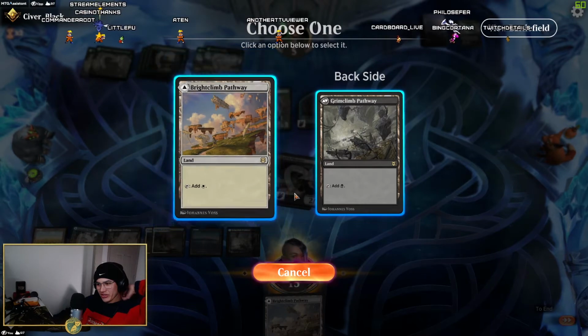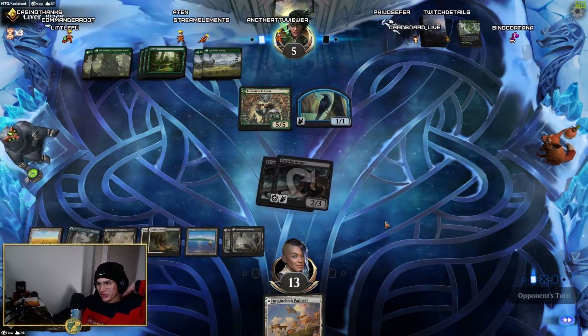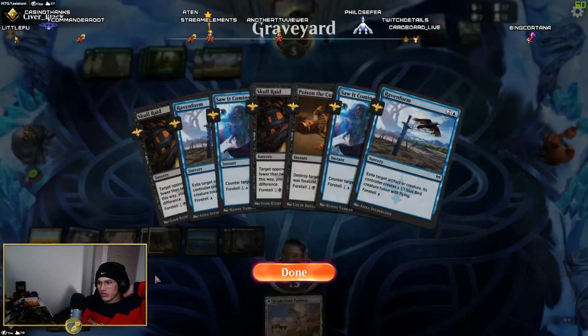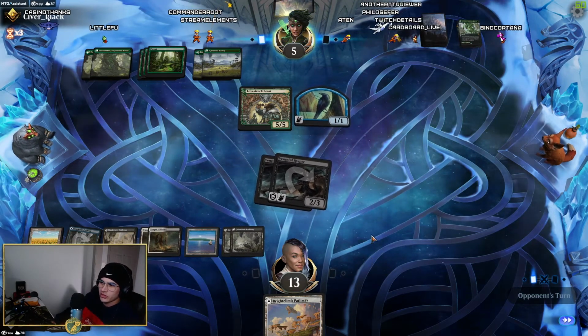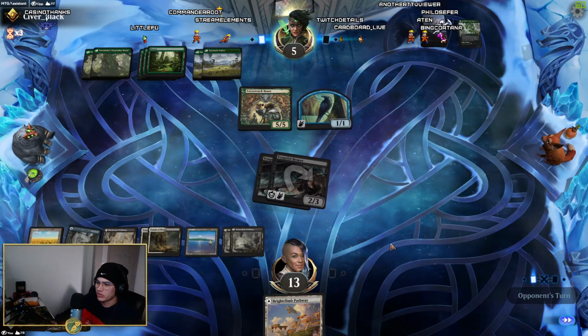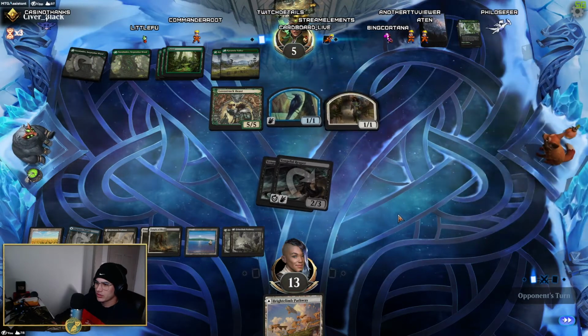This is awkward. Whatever. Swamp, I guess. Oh, this is so awkward. They could actually just win. What do we need? What do we need to get? Shark Typhoon? Would that work? If I just make like a massive shark? I don't know what his cycling cost is. Oh shit.